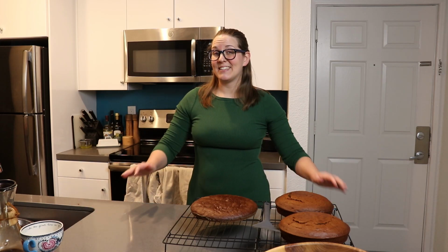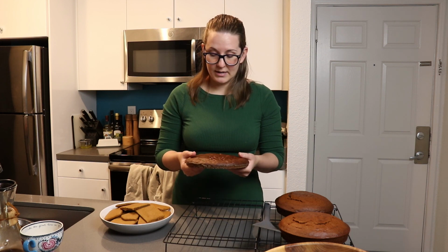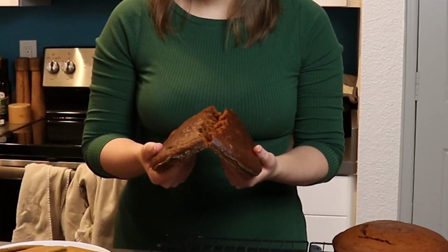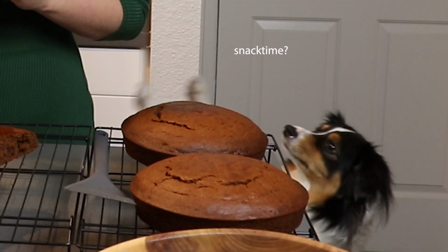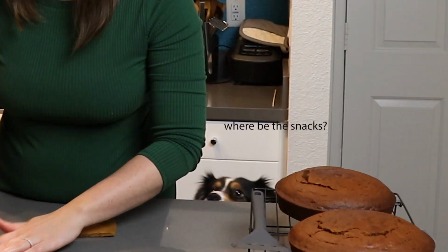Cakes are cooling, and next up is icing the cookies, which is yet another thing I haven't done in a very long time because I'd rather just eat cookies than decorate them. So this should be really interesting. This is my leftover gingerbread, and now I really just wanna break it in half. Don't judge me. Yeah, it's pretty darn good. Anyway. Yeah, I think I got enough here.